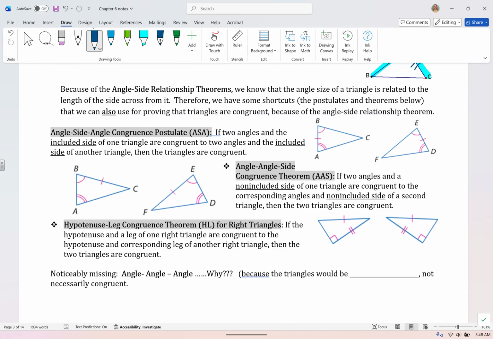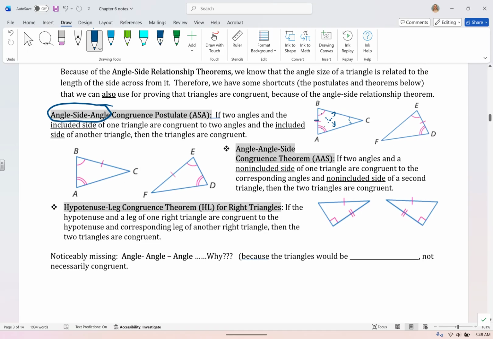And then the next one would be angle, side, angle. If you know two angles and the included side in between them, then those two triangles will be the same. So two angles and the side in between the two angles match. Why? Because this angle here will impact the side across from it, and this angle here will impact the side across from it. So technically we're talking about all the parts of the triangle. This side here impacts the angle across from it. So if you have these three things in a row, two angles and the side in between them that match another triangle, those triangles have to be congruent to each other. That's kind of a weird one for kids to picture.